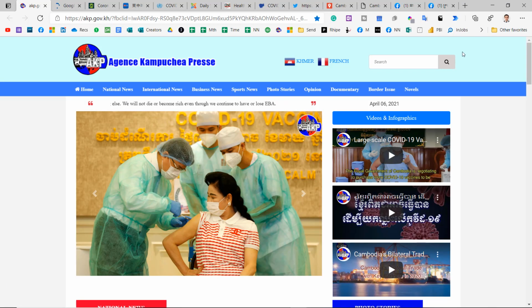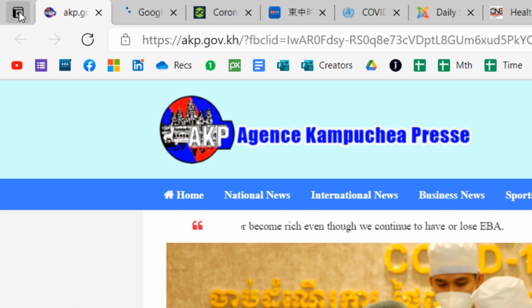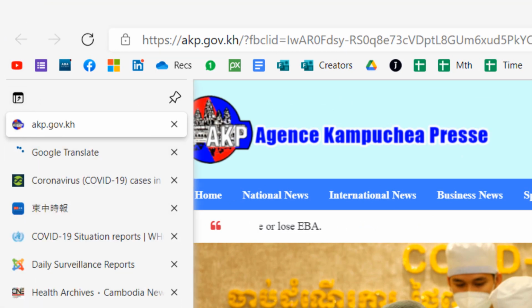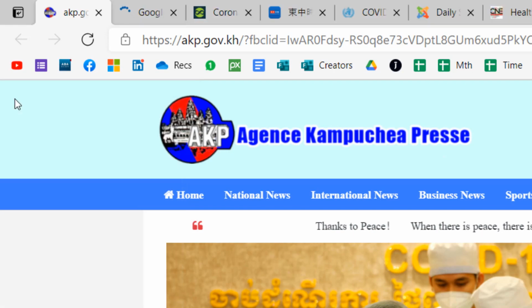So back here, I find that sometimes you have too many tabs. If you use the new Microsoft Edge as well, you can switch on this and it switches to vertical tabs. So it's minimized, but then if you point to it, you can get it showing up there. Really minimal feature, but something that I love using. Let me switch it back.